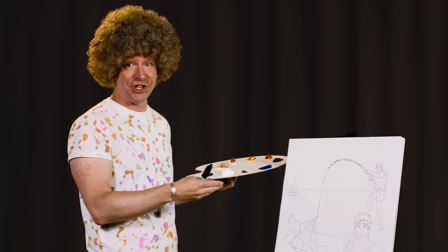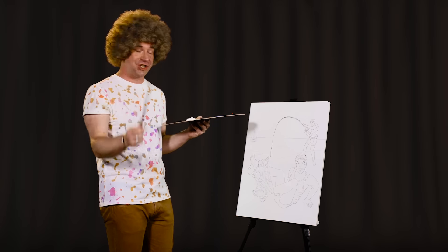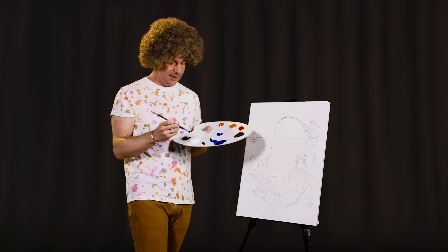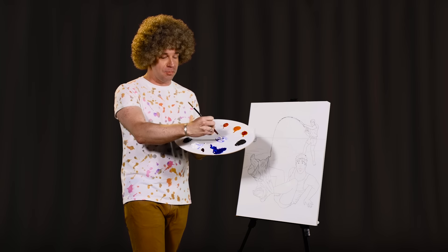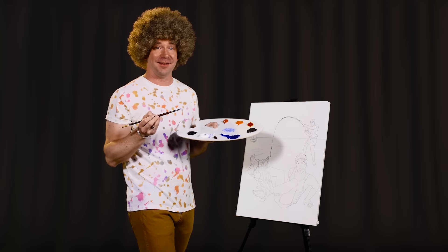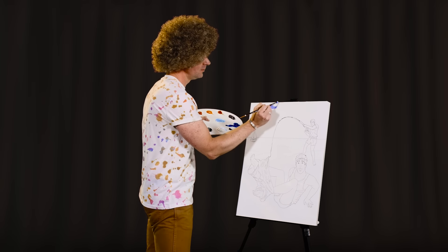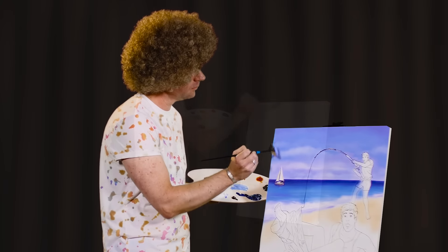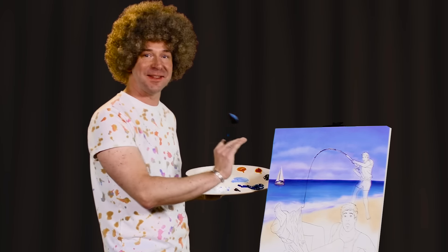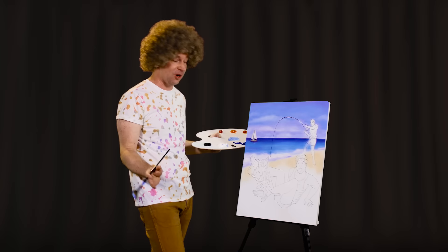Once you have your drawing on your canvas, now the magic of color is ready to begin. Put aside your drawing tool and grab a brush. Today we're going to be using the poly blue shade mixed with a little of the princess white. Just smush them together in the middle and there you have the color for the most wondrous of skies. Now if your blue doesn't look like my blue, that's okay, because your world can look any way you want it to. And we begin. There you have it — a happy little sky, happy little peaceful puffs of clouds in the background, drifting through the scene, looking almost so realistic that they could just spill right off your canvas onto the floor and you'd have to collect them in a bucket. Don't you agree?